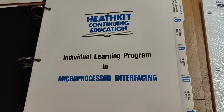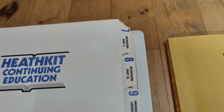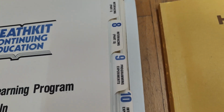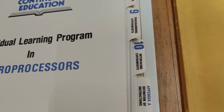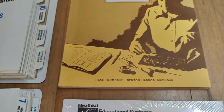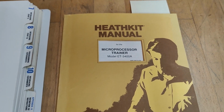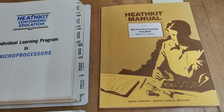But it looks a little bit like the same here. But again, all the indexes, they're completely different. That is amazing. What is going on here? And then of course I got the official Heathkit manual with all the building instructions and testing and setup stuff.